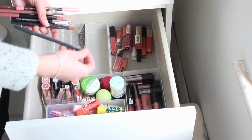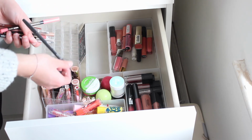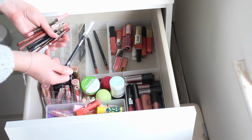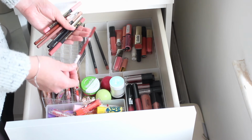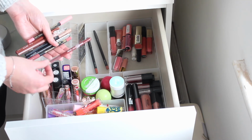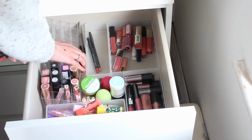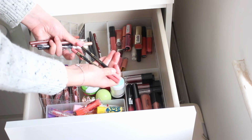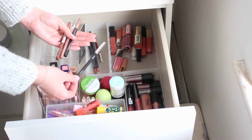So I have this MAC one in Boldly Bare, this MAC one in Nice and Spicy. These are going to stay, because I like those. Then we have this Kiko one that, I mean, can go in the bin. We have this Natural Collection lip liner. I'm going to keep this in case I ever need a red liner. I would say I never wear deep colours, but I've actually got one on today, so this might come in handy. I've got 2 Primark ones that are trash and can go in the bin. I've got another Kiko one, which is trash and can go in the bin.